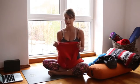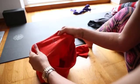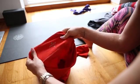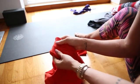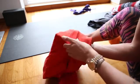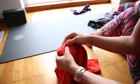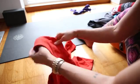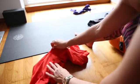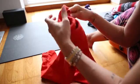One is Athleta. It's made by The Gap. It's like a sister company of The Gap or something, and they have excellent quality pants. So these are the Athleta pants. I think they run true to size. I wear extra small. They have really good stitching. As you can see, they're reinforced stitching, and it's opaque, so if you're bending over, you don't see anything. It also has a pocket in the front, so you can slip keys or whatever you need in there, and then it has a gusseted crotch. It's a triangle gusset, and I'm really picky about gussets because it's just more comfortable when you have one.